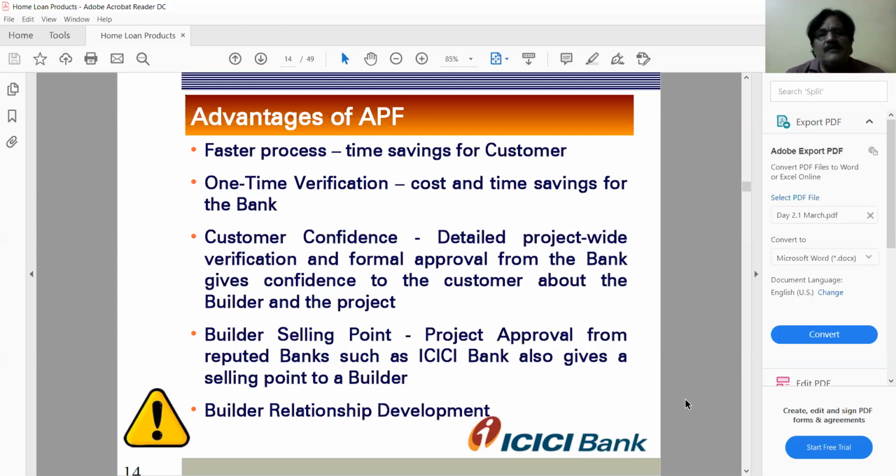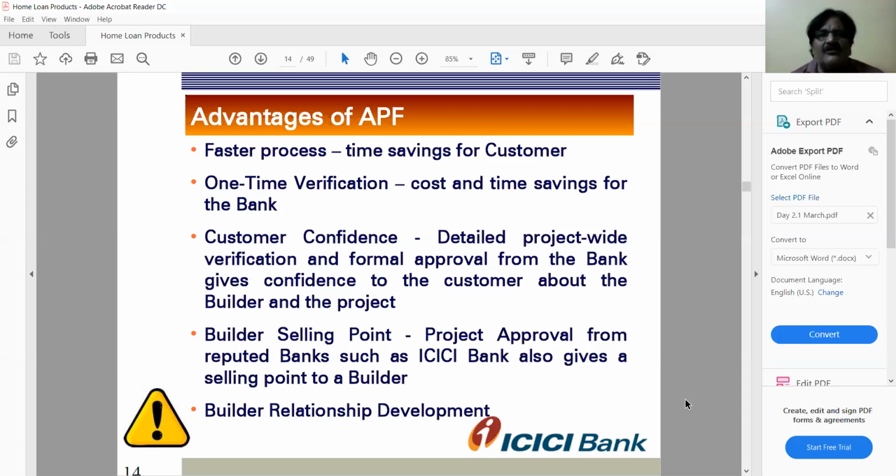So to summarize, today we discussed one variant of home loan, that is EMI under construction, wherein we have three options for the customers to start repaying his loan. Please do share all the benefits with the customer, try and help him, try and give him more benefit so that he'll have more trust in you. You'll get his business as well as referrals also.